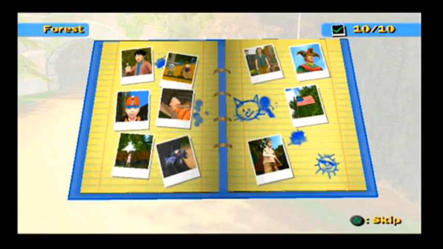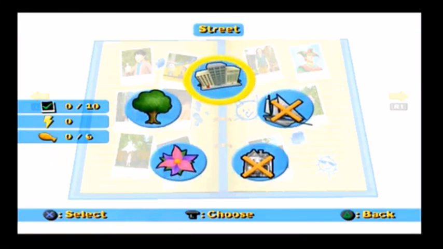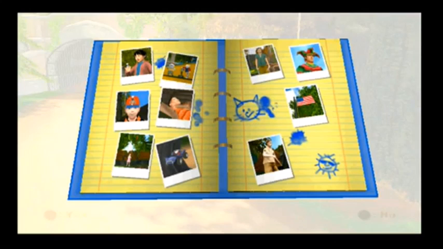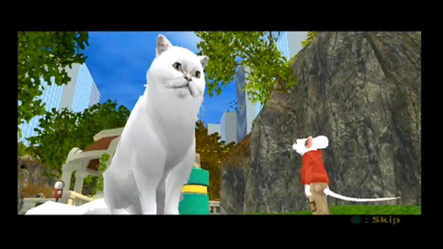Well, you got another photo. Obviously, I'm a natural director. Right. You've taken all the photos from this area. Should we go somewhere else? Okay, Stuart, I'll take you to the street. Snowbell Airlines, the only way to travel.